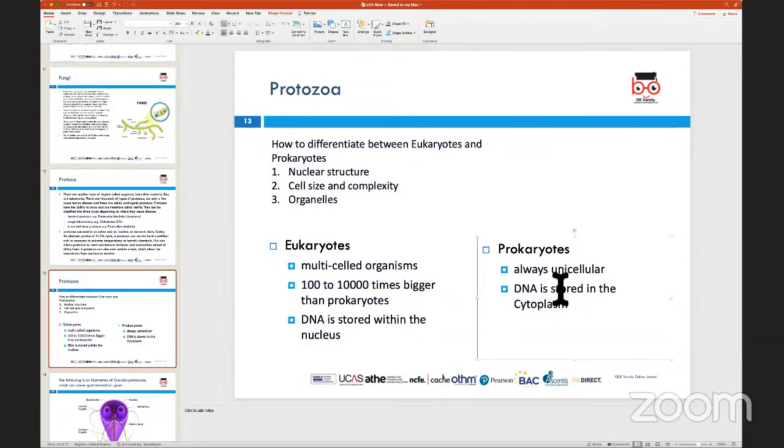So eukaryotes are typically found in multicellular organisms, and prokaryotes are found primarily within single-celled organisms like bacteria. So this classification is important, because when we talk about protozoa and the microscopic structure of how these are organized, we would need to understand the protozoa from a point of view of two different types of cell structures. One is prokaryotes and the other is eukaryotes. So prokaryotes in general are single celled, if I may write it this way, and eukaryotes, because as you can see, they are 100 to 10,000 times bigger, they would be multi-celled.